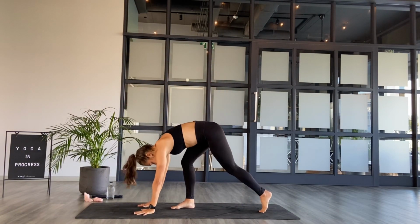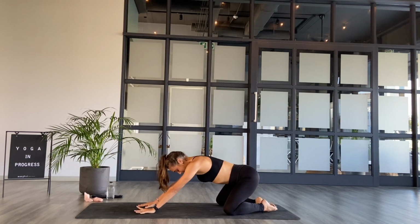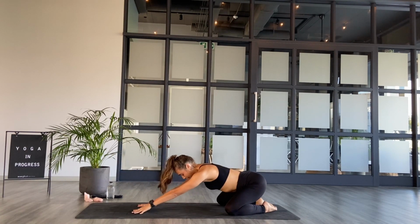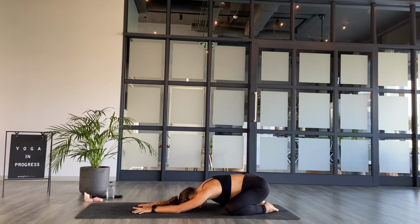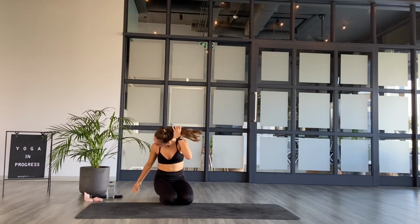Okay, so if you need it, child's pose, knees as wide as the mat, big toes come to touch, sink your hips back, release your forehead to mat. Maybe just sway into the hips, breathe into the side bodies, take however long you need here.